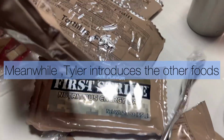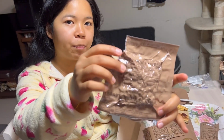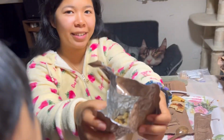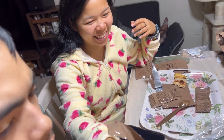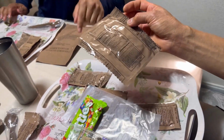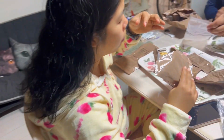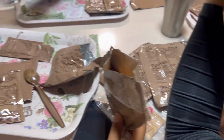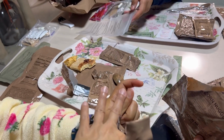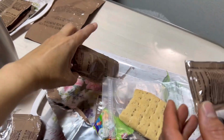Skittles. How about that? So, there's coffee. Nuts, the nuts. I think your dessert. Roasted peanuts. So you have grape jelly and peanut butter, and you put it on it. Fruit punch. You put water. For hot beverage. There's peanut butter. I'm going to have coffee. I got no coffee. Grape jelly.